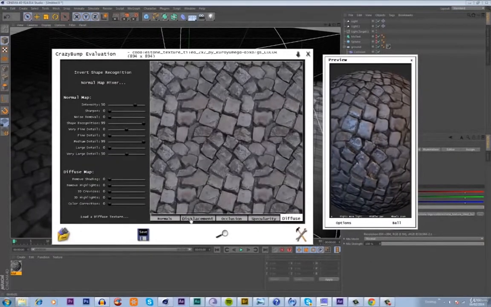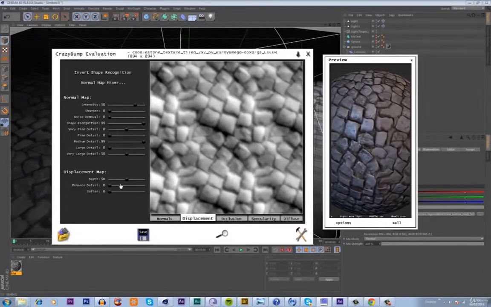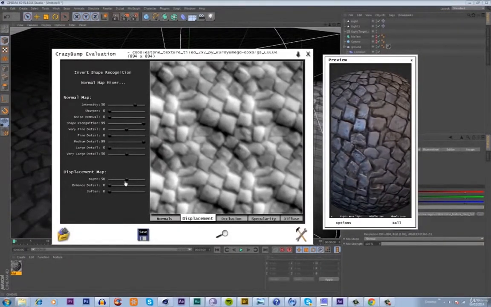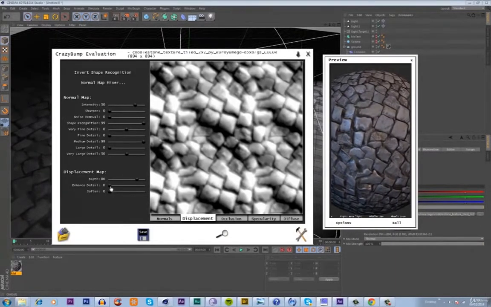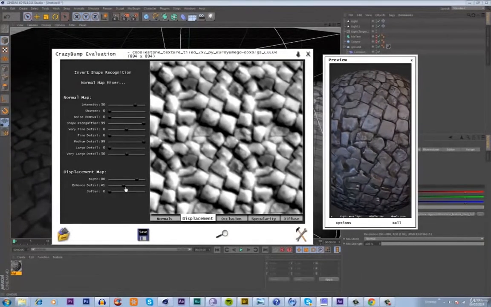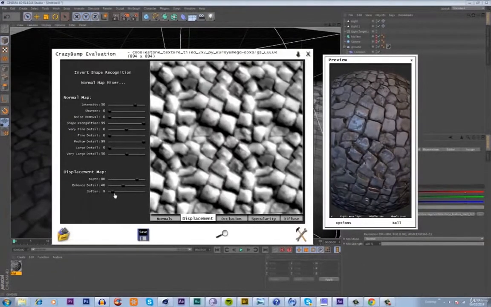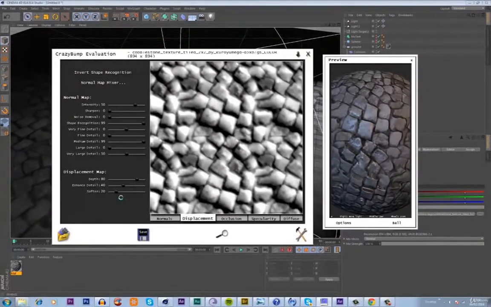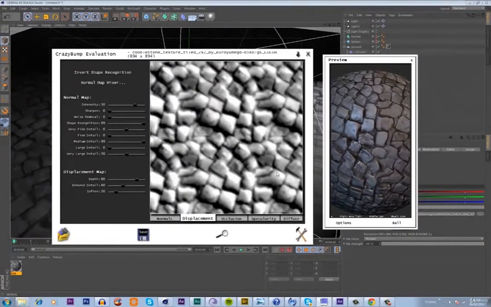We are only interested in the displacement, so I'm going to go to the displacement tab, and I want to increase the depth to be, say, 80, and I want to enhance the detail some more just to get some sharper edges, and I want to soften this up as well, so something like 20, just so we get some finer looking surfaces.